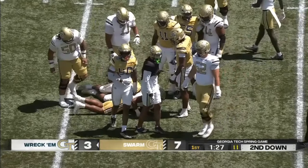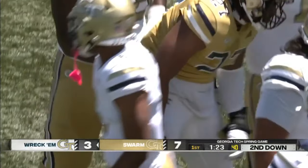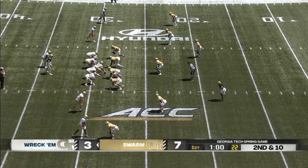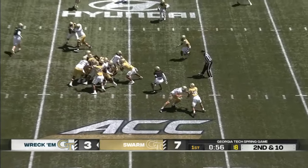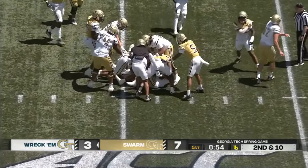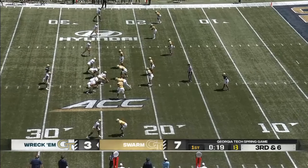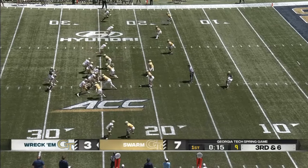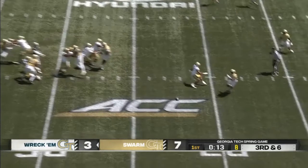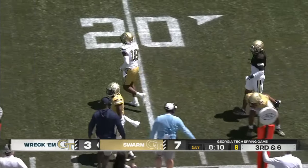It starts with the two big fellows down inside — Lockett and Biggers being gap stoppers, not allowing penetration. Josh Robinson doing his part from the defensive end spot. Tech fans are getting a dose of their true freshman running backs. You saw Horace Lockett there — fifteen pounds is like throwing a deck chair off the Titanic for Horace Lockett. He was 340 pounds last year. Nice job defensively knocking the ball away — that's Warren Perez.